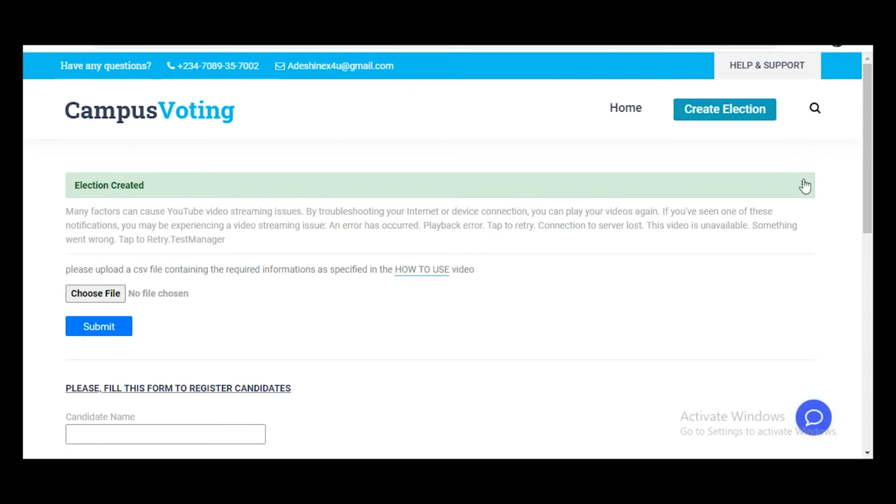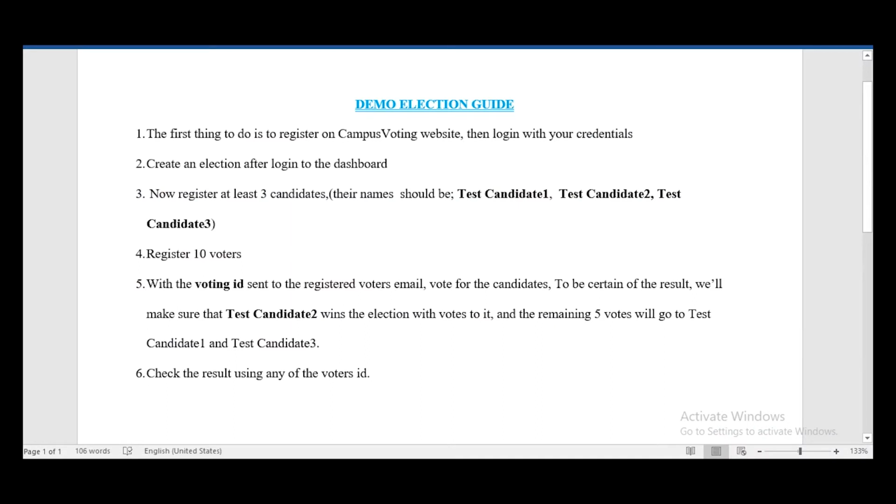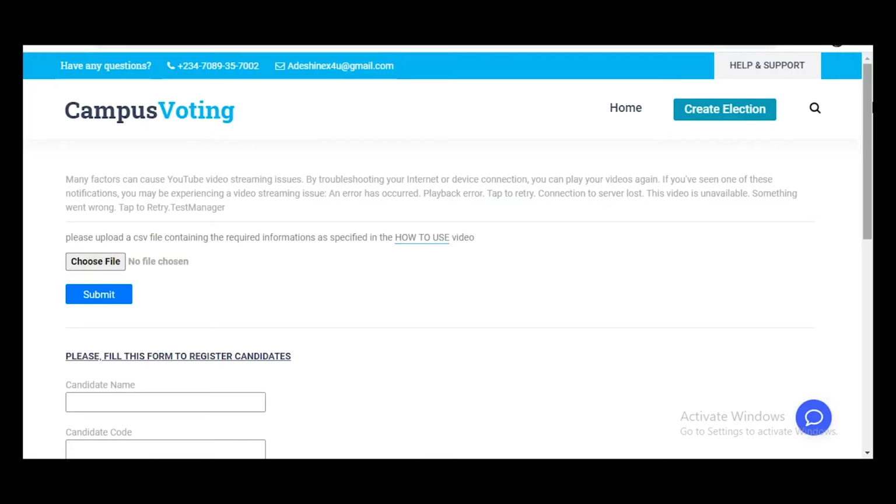Okay, now register at least 3 candidates. Their names should be test candidate 1, test candidate 2, and test candidate 3. Let's do that. Come here.